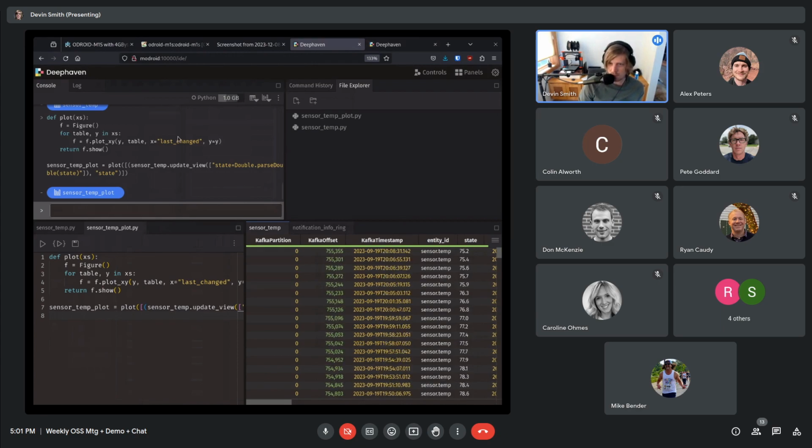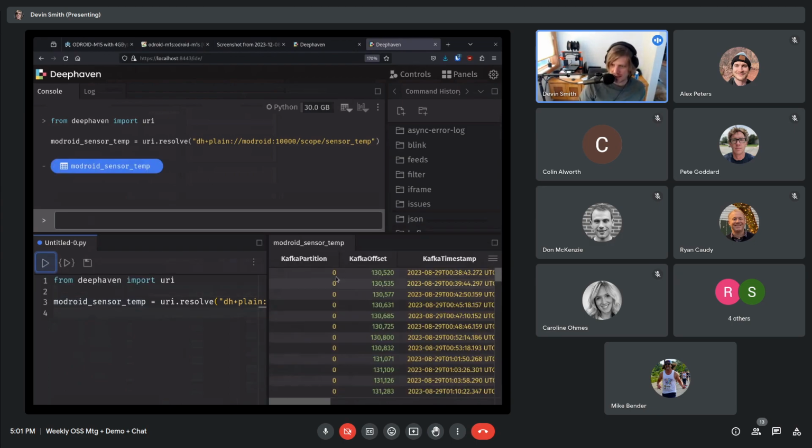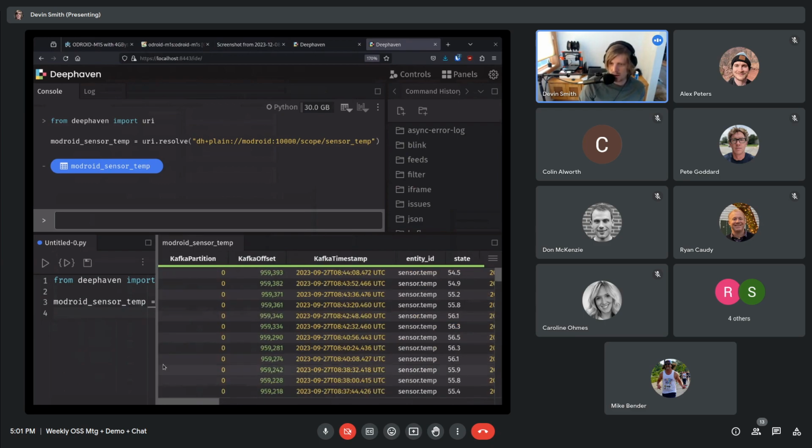So I'm going to jump from this remote $50 machine to my much more expensive desktop here. And I'm going to go ahead and load it up through a URI. So I could go ahead and just do a Barrage subscription right here, get the data over to my desktop. We'll just reverse it so you can see it actually is ticking here. And there we go. We've got an Edge IoT device running ARM 64, and it is publishing data from the Edge to my machine here.